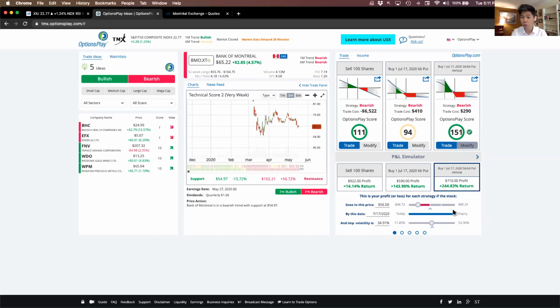And even if you're wrong on this and the stock goes a little bit further, right? Notice how much further the stock needs to go before this starts to outperform this. It has to reach $51.85 before this strategy beats this strategy. Now, the stock's at 65. Notice how far it has to exceed that lower strike in order for that debit spread to start underperforming.